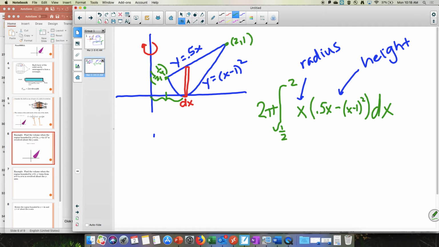So what you can do for me, and let's talk about putting this into our calculator. You know that I like your answer to be in terms of pi if possible. Like if it's going to be a fraction times pi, I like that. Now there's a 2 pi out in front. So either you're putting this into math 9 and then multiplying it by 2 pi, or if you want to put 2 times the integral and leave out the pi until the end, I'll let that be up to you. I just don't want you to forget about the 2 pi.